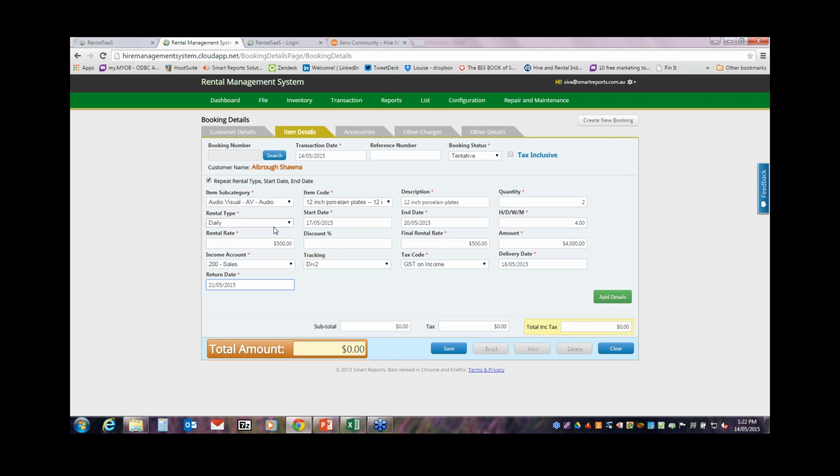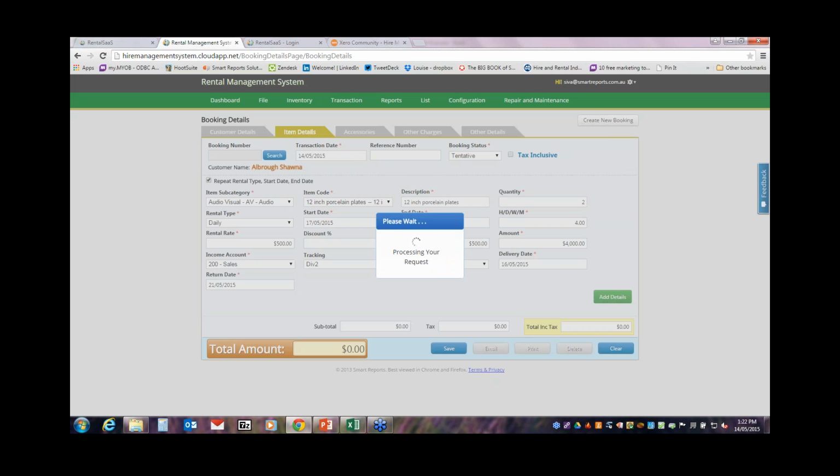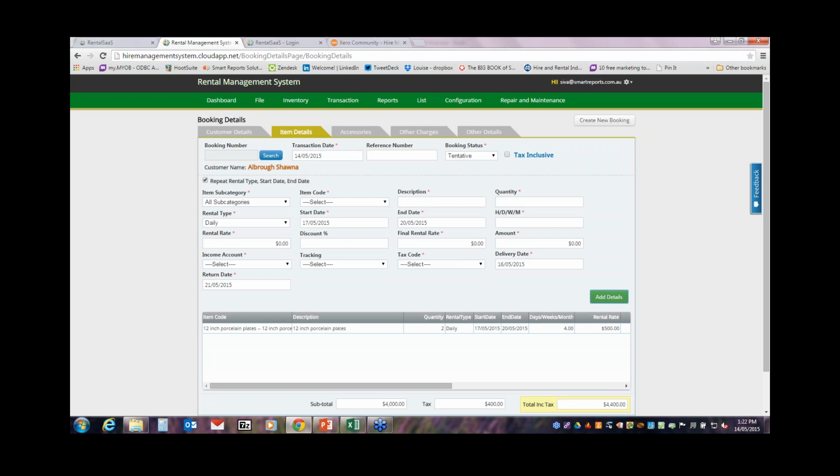So this tells the system that the customer is only going to be charged for 4 days. However, the equipment will be marked as being unavailable from the delivery date to the return date. So especially if you're delivering it to major events like concerts or sporting events, etc., you only want to charge the customer for the exact days that you're renting the equipment out to, but the equipment will be flagged unavailable when you deliver and from the time you pick up.